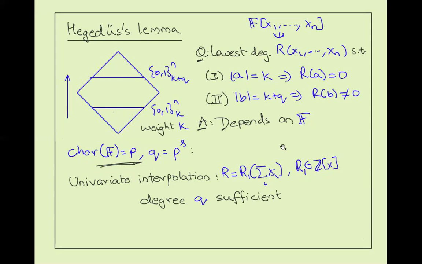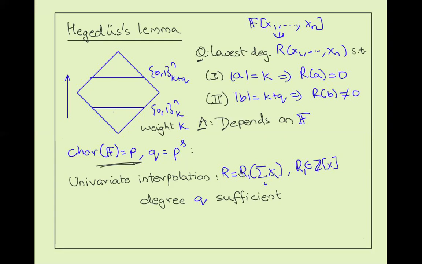Okay. And so this is a construction that actually works over the rational numbers, for example. But if it so happens that the univariate polynomial R actually has integer coefficients, then I can take this same polynomial and reduce all of its coefficients modulo p to get a construction that works over any field. So once again, I want to come up with a univariate polynomial R1 with integer coefficients that vanishes at Hamming weight k and does not vanish at Hamming weight k plus q. So R1 of k is 0 and R1 of k plus q is 1.